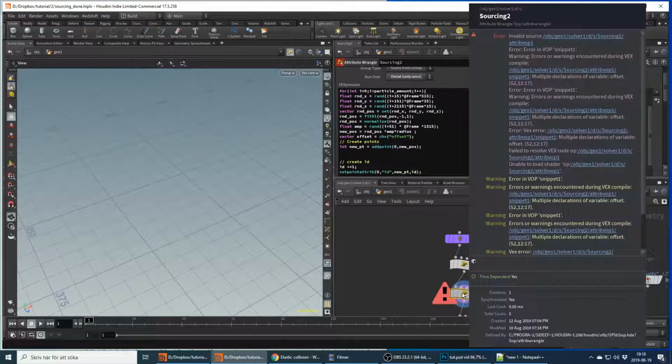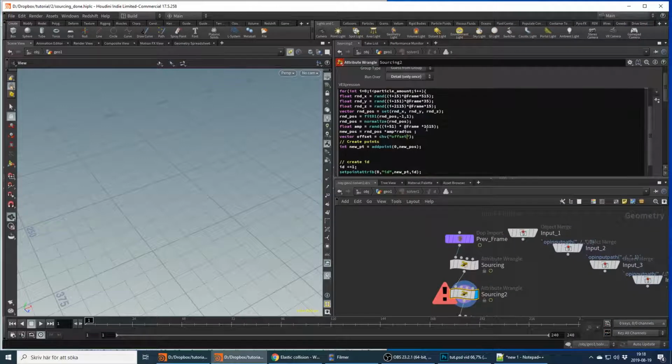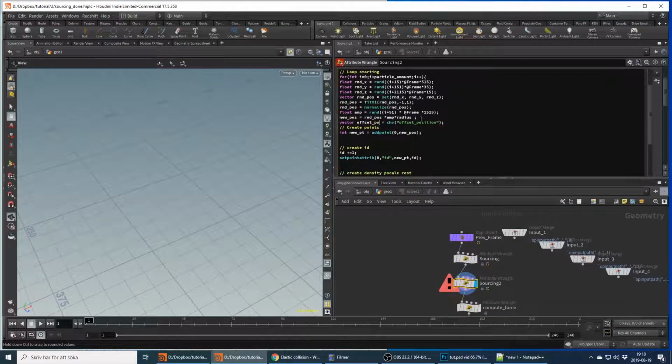Why is it giving an error? Aha, we can't use offset position. We already have that. And then we can do the new point should be new pos plus offset pos.